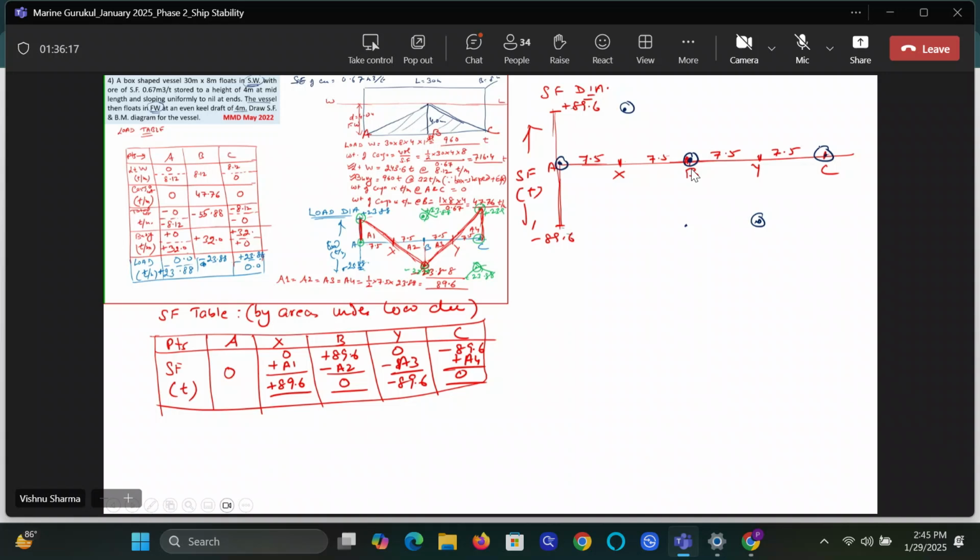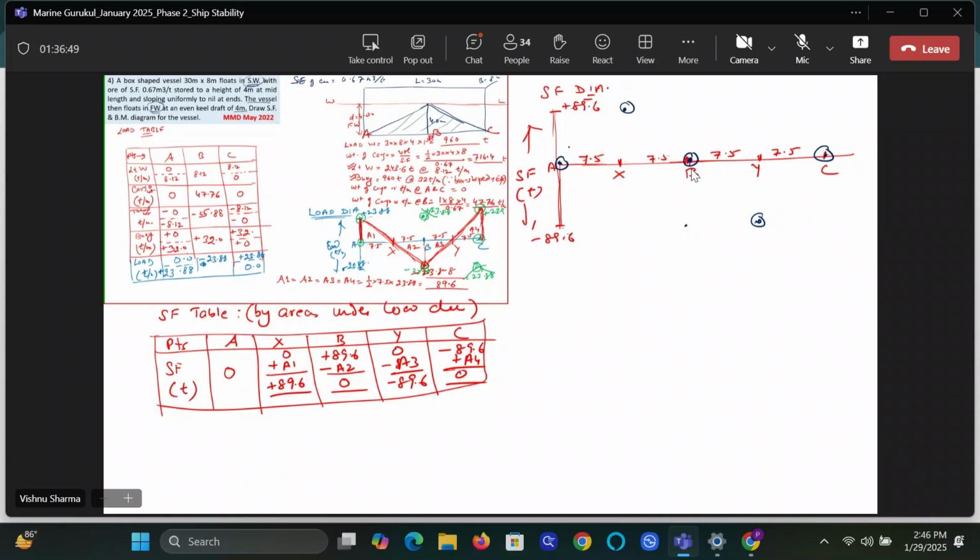Guys, tell me now, look at the load diagram. Do I join them with a straight line or how do I join the SF at A and X? Look at the load diagram. Will it be a straight line? Will it be a curve? It will be a curve from base to base. Because we are integrating areas in a triangle or under a slanting line. So resultant will be a curve. So here SF will be a curve. The first triangle is from base to vertex.